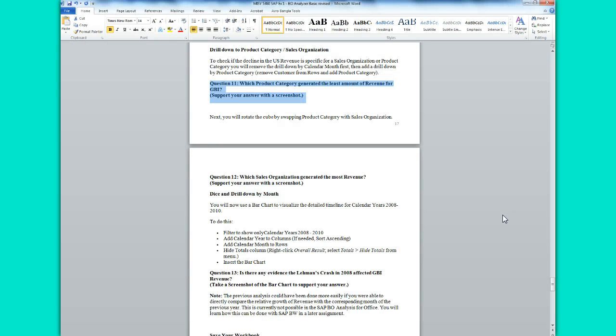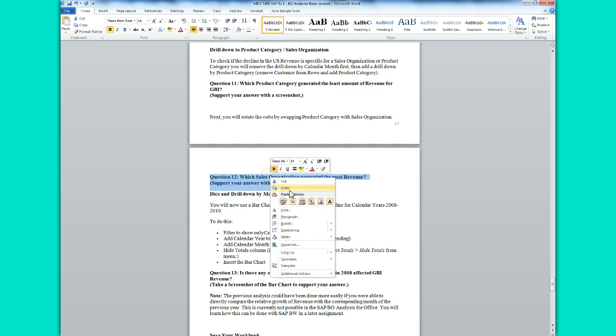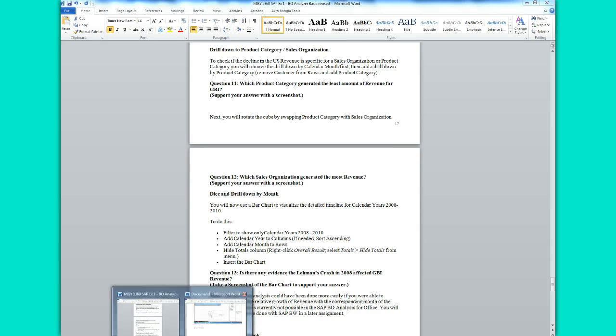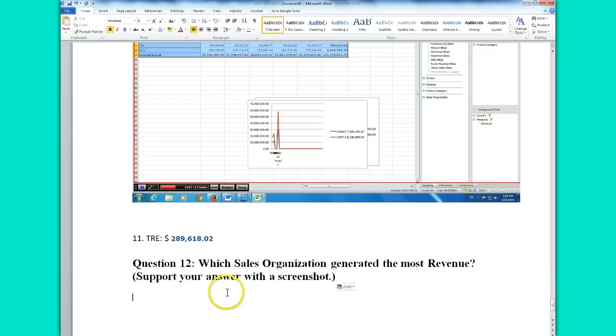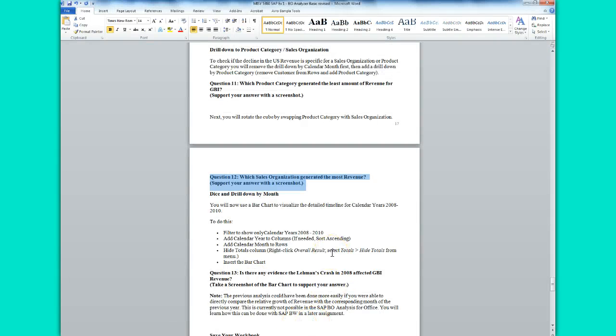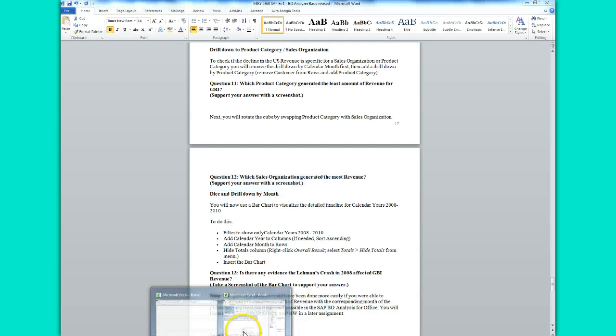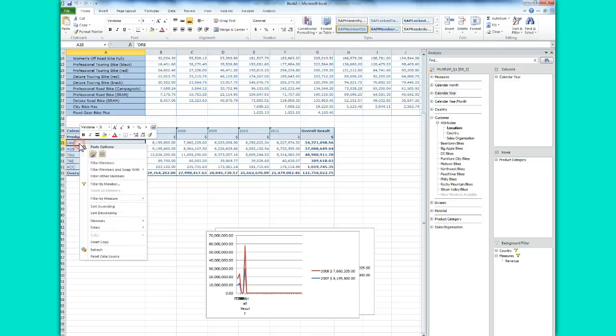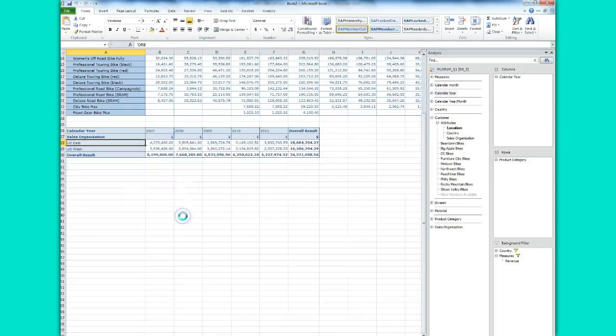Question 12. Which sales organization generated the most revenue? Okay, so this is my 12. In order to do that, I have to rotate the cube by swapping product category with sales organization. So I swap filter member, swap product category with sales organization.